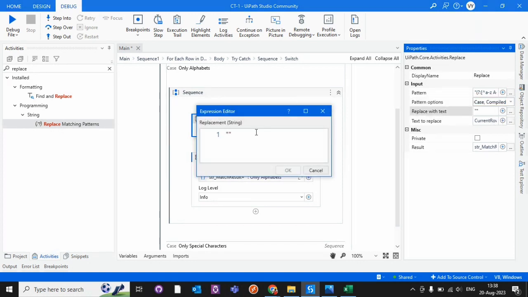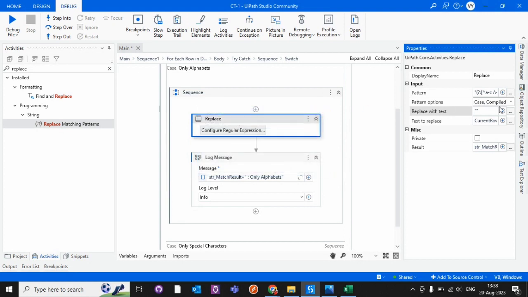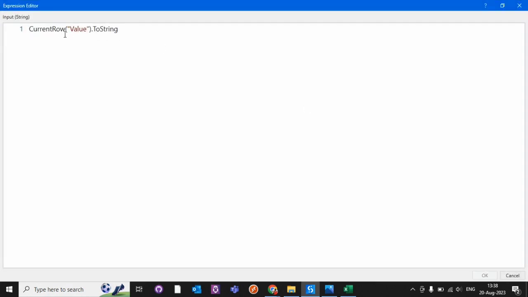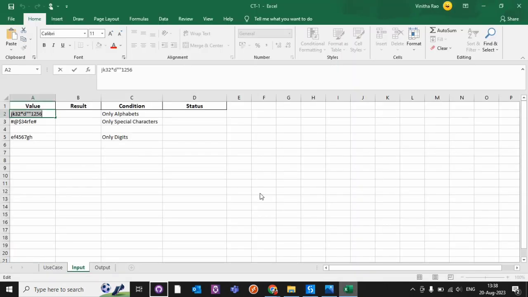So we are replacing it so that, apart from capital A to Z and small a to z, all the remaining characters become empty, right? And here the expression we have is CurrentRow("value").ToString, which is nothing but this one. This column contains the expressions, right? So this is the input string we are giving.